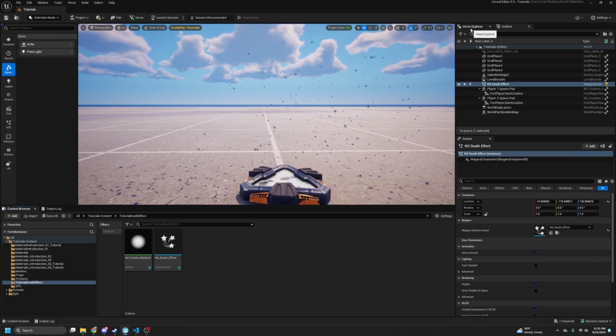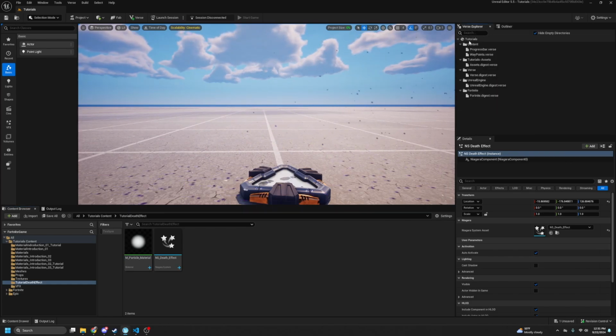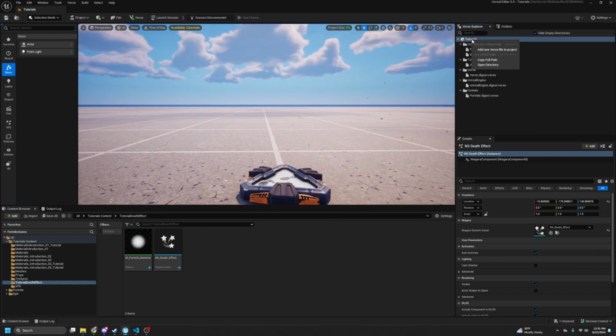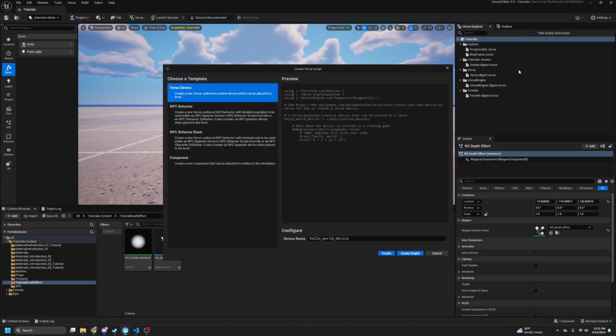Next we need to come up to our Verse Explorer, and we go right click, add new Verse file, and we want just a Verse device, and we will call this creature death effect.